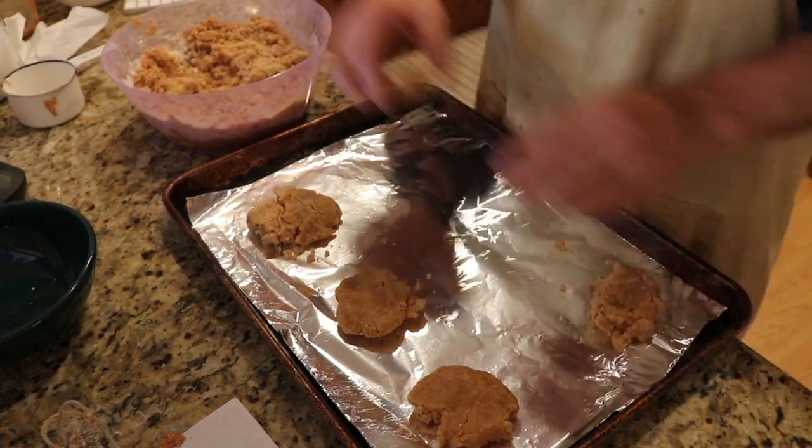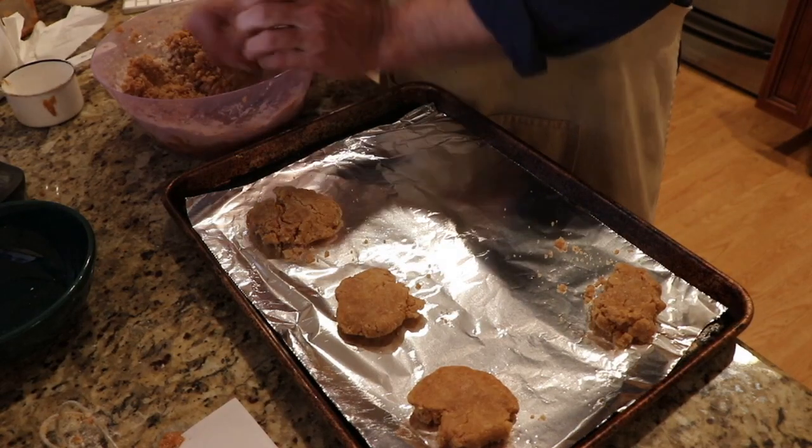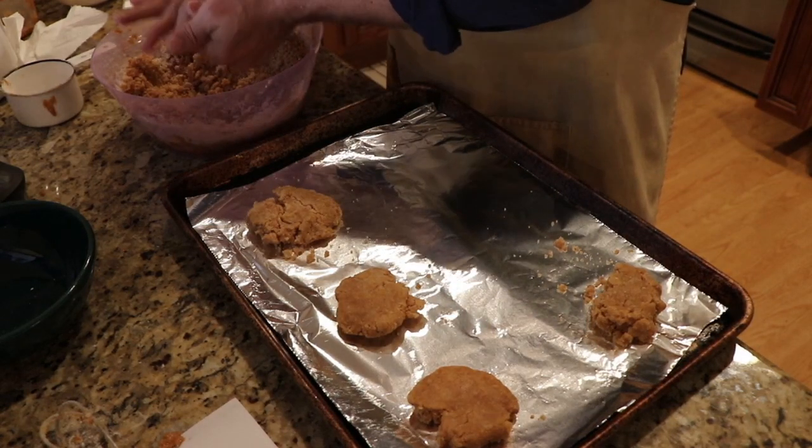Yeah, this is a little clumpy, but we're going to make do. They actually smell delicious.